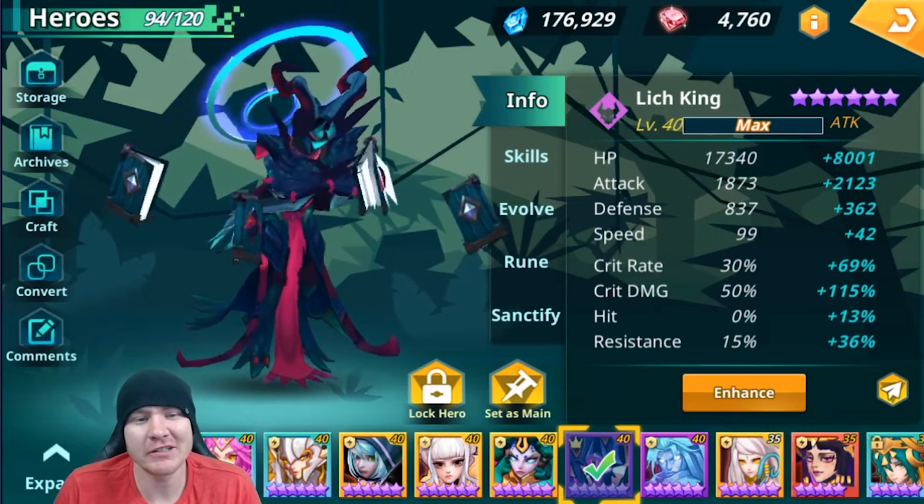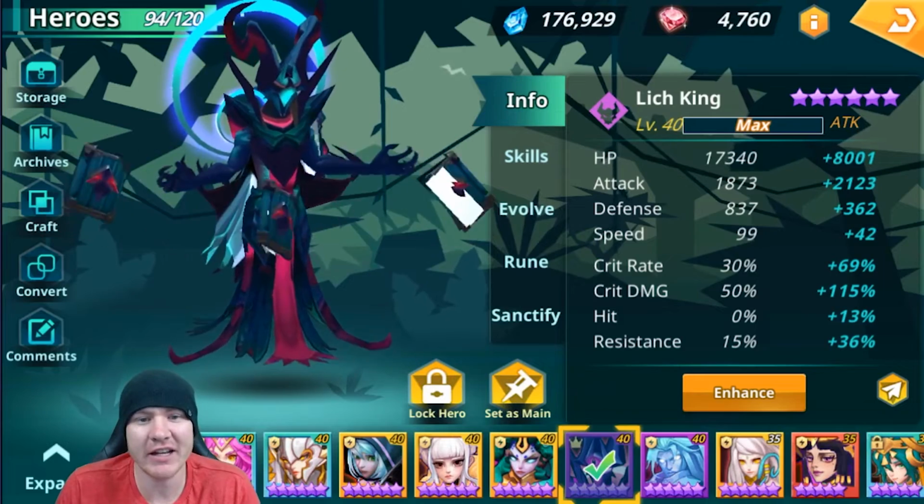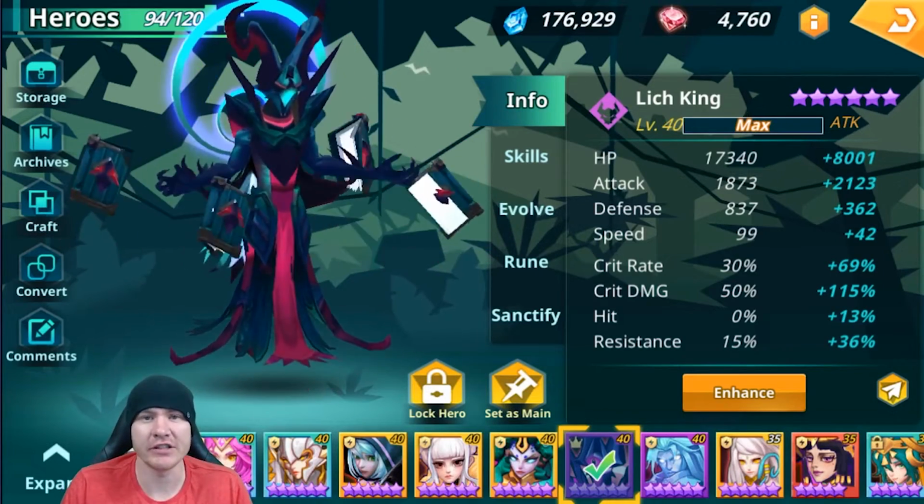We are going to be doing a guide today on Lich King. I would say he is pretty easily my most requested hero for a build guide. So I'm going to go ahead and get him knocked out, show you how to approach putting stats on him to get him to do the things that you need him to do.